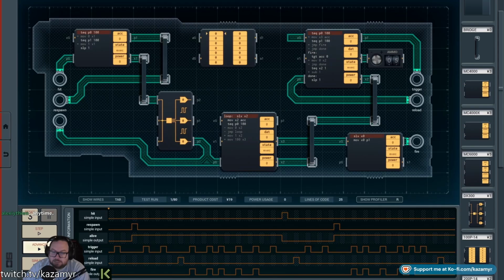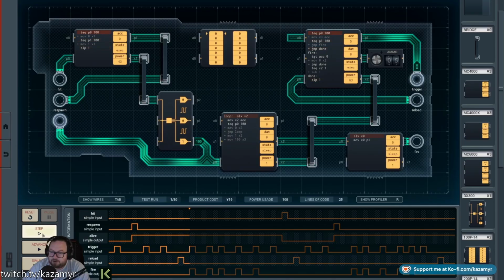Okay, let's try and see where we're at. We come in here. We're moving along. We get a respawn hit. We are now marked as alive. We now get a trigger pull, but we have 0 ammo, I believe. So that should jump fire. Yeah, so we don't fire. We get another trigger pull, and we don't fire. We get a reload. Reload comes in. Our ammo is now set to 5.